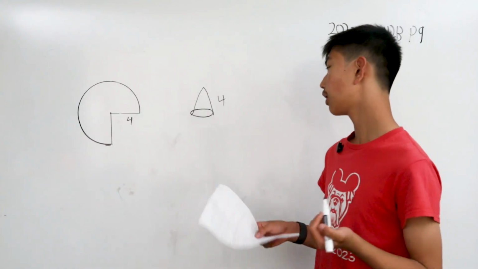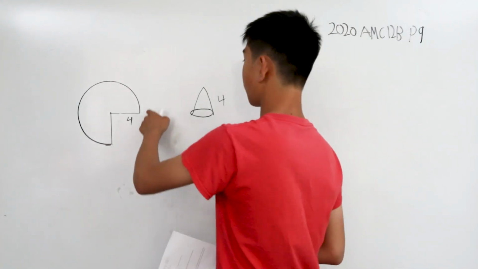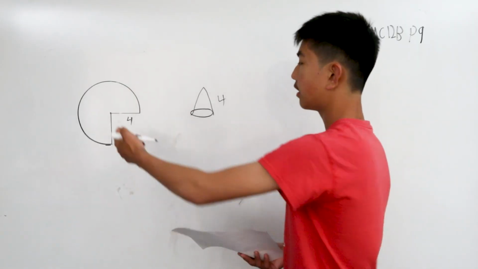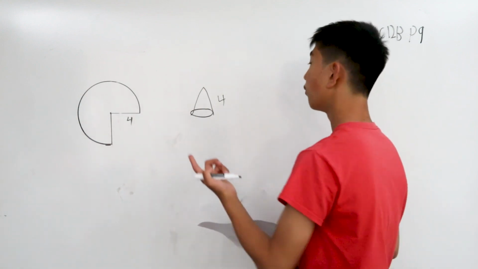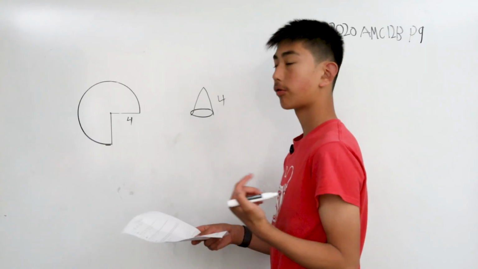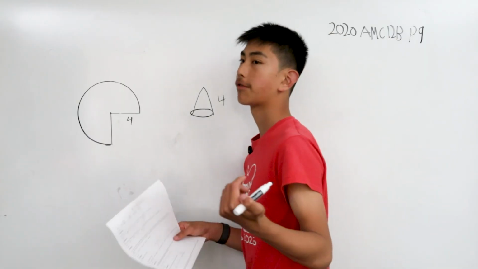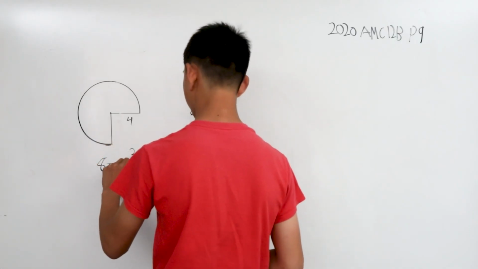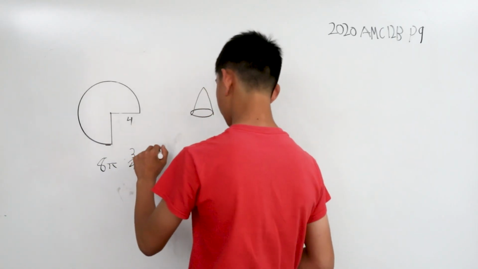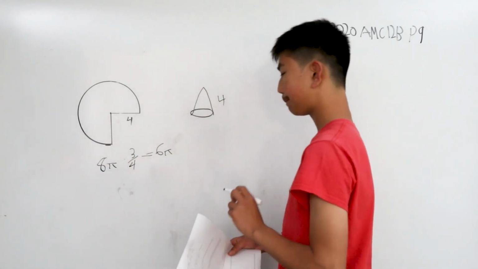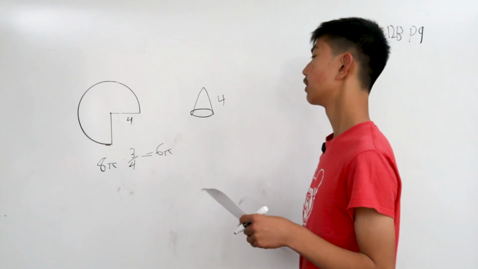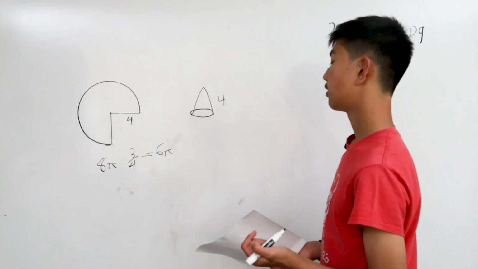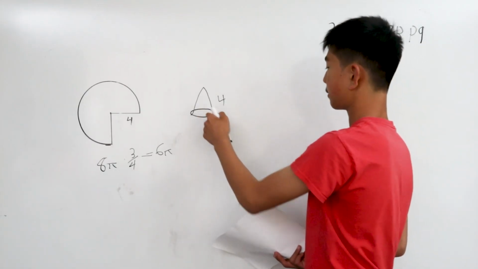One way you can find the radius is that, first, you want to find the intact circumference of what's left of the circle. Since we're given that this is 3/4 of what would be a normal circle, our circumference here would just be 3/4 of the circumference of a normal circle of radius 4. That's 8 pi times 3/4, which comes to 6 pi. That's the circumference of this circle here, which is basically the circumference of this base circle.